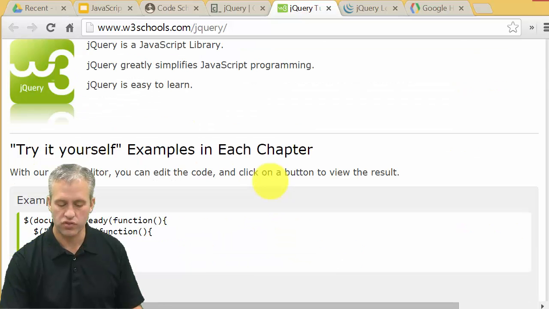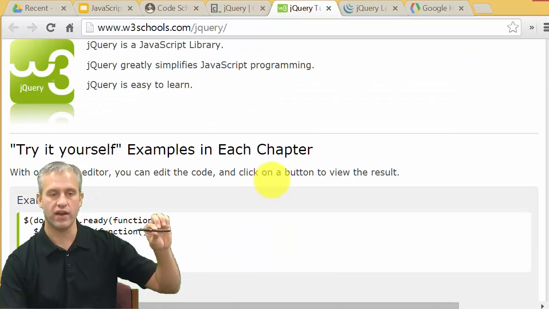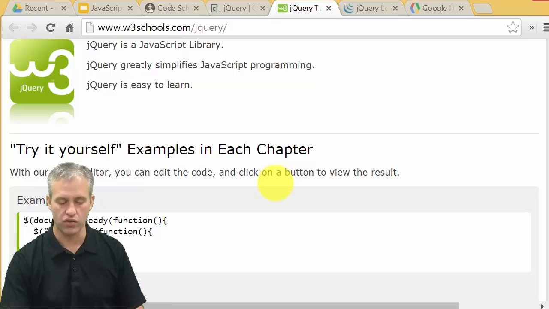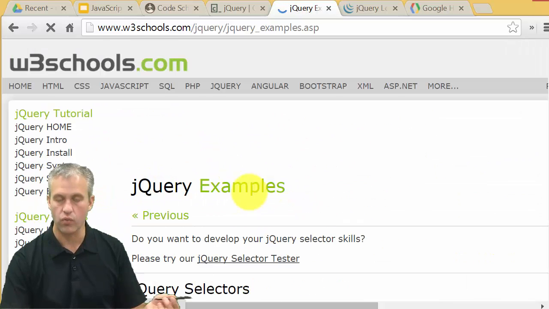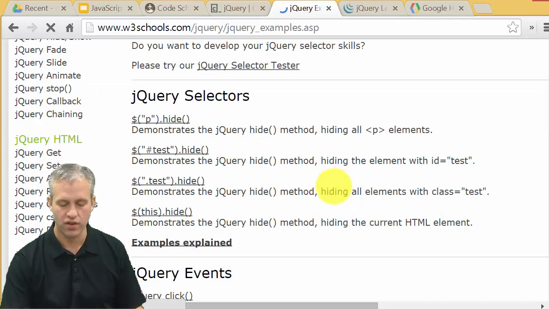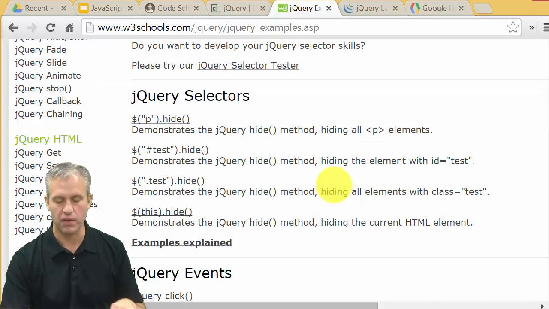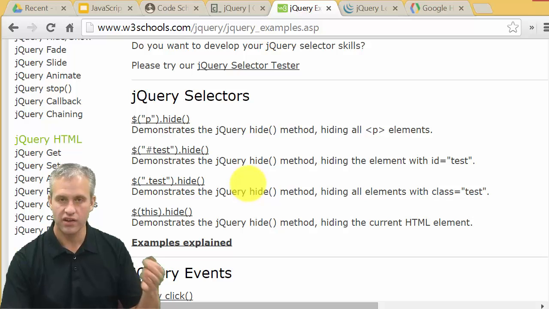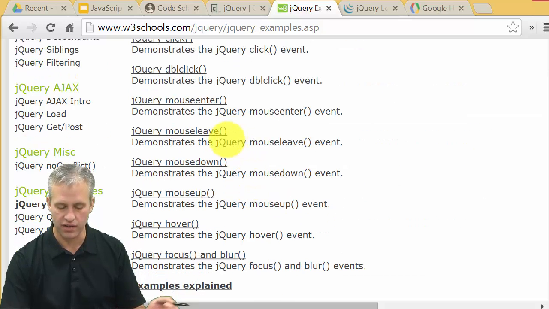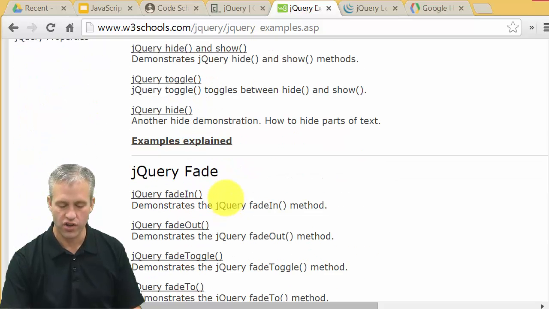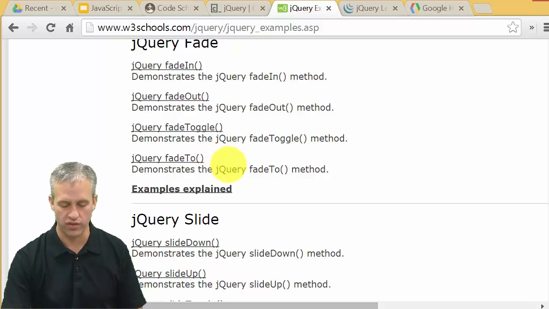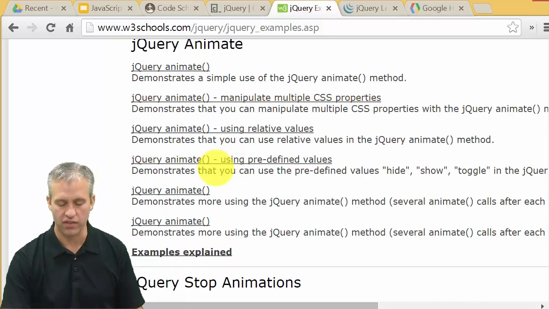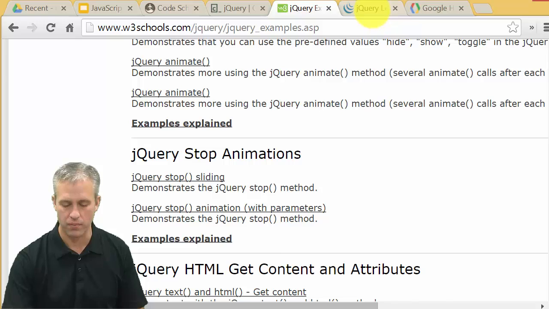The one on W3 Schools is also really neat. This is more of a reference if you wanted to look at some things. They do a really good job in this of providing not only walkthroughs but also a bunch of examples. To be honest, this examples page is one of my favorite pages. So if you can't remember how to use exactly, like click or double click, they just go through and show each function with an example, which is really the best way to learn some of these jQuery things. So I really love this page. I think they've done a nice job of creating this page for what people need.